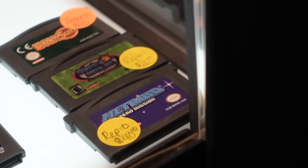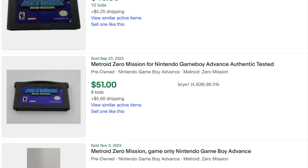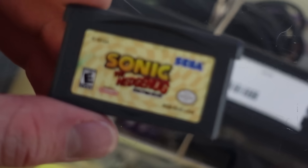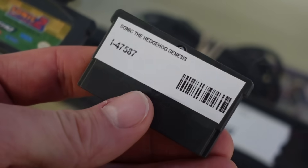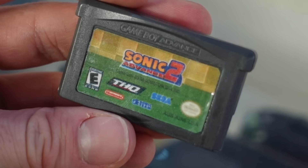Now it's time to see what I bought, and this was a bit of a mystery. They had some games in their cabinet marked as reproduction — let's just try and pretend they're not still charging higher than eBay prices for these fake games. When I was looking in the cabinet, I saw other suspicious looking games which weren't marked as fake, so I asked the worker to get them out for a closer look. This Sonic Genesis game was surprisingly real — you can tell because there's a number stamped on the label. The Sonic Advance 2 game, however, looked terrible. The label was without a doubt fake — it's literally been cut by a potato.